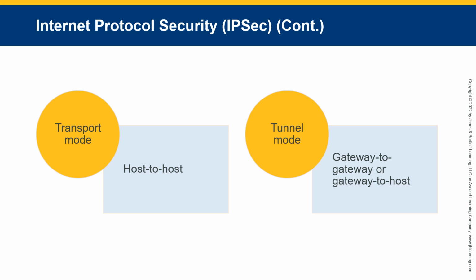The most common usage is tunnel mode. And this is where you have gateway to gateway. This is like maybe they'll set up an IPsec tunnel across the internet between two data centers or between a business and a vendor. They'll set up a VPN tunnel for that. And also if you're working remotely and you need to quote VPN into work, you're going to be using tunnel mode for a host to gateway connectivity there.